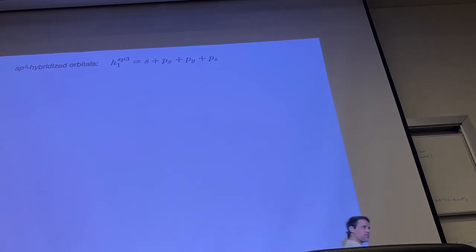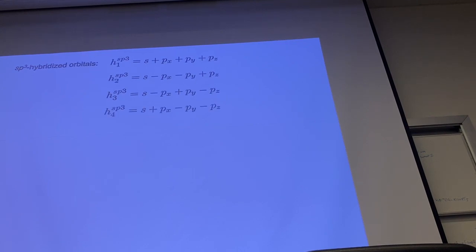It is just as before. It's a linear combination of original unperturbed atomic orbitals. I'm going to use all the p's and the s all together, and I make the following combinations. This is the first one, second one, third, and fourth. All of them depend on those 4 atomic orbitals, but in different ways added. Okay? You can see the negative signs are in different places. That's the only difference.